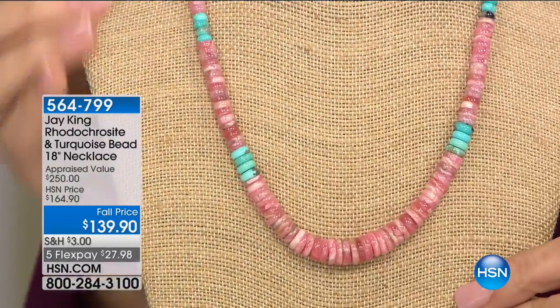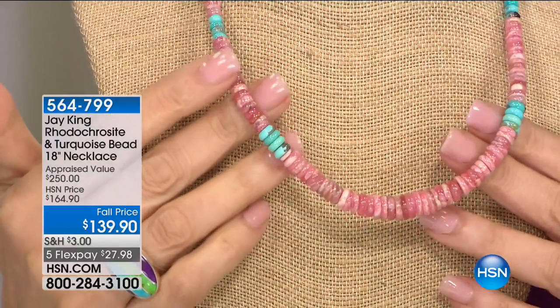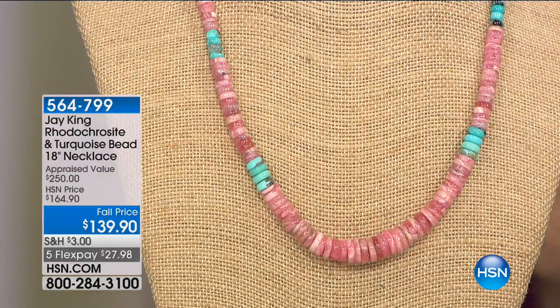We were able to go in, make a deal after numerous trips, because he was still thinking that he wanted to sell it for gold. But finally we took everything he had, and bought it all, so he knew he didn't have to piece it out and deal with a bunch of different individuals. And we bought the rough.